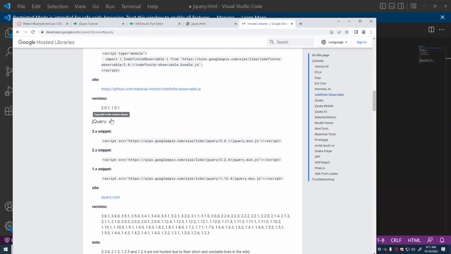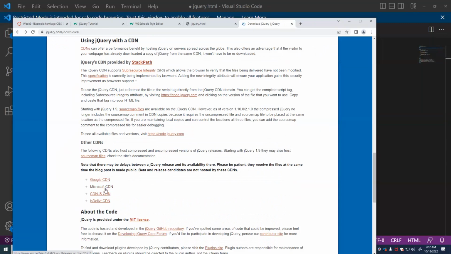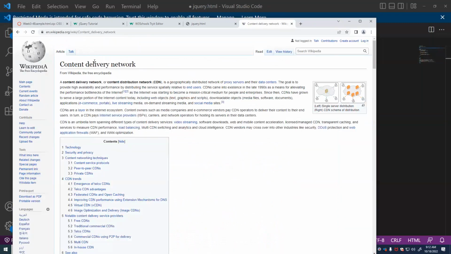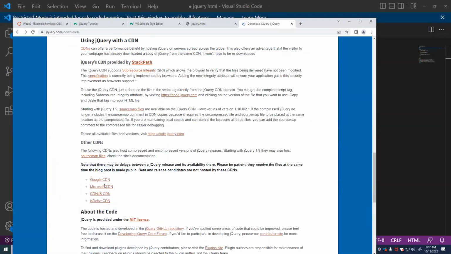If you don't want to download it onto your application and server, you can link to it using any one of these different possibilities. CDN, I believe, stands for Content Delivery Network. You can link to Google, Microsoft, or these other two services.